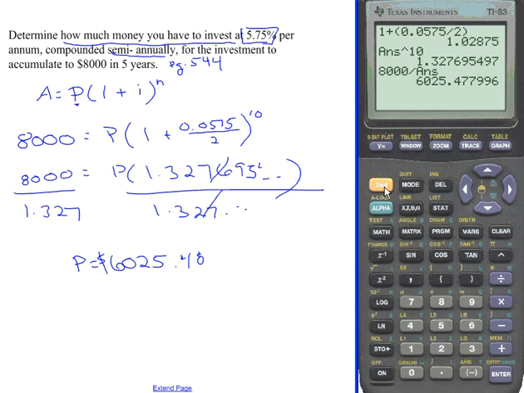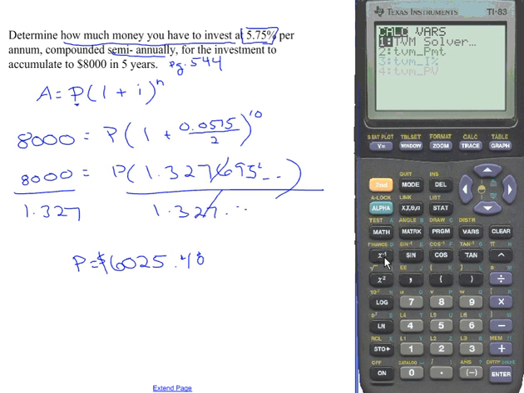Now we can solve this same problem on the calculator. So to get to your TVM solver, if you have a TI-83, you'll press second x to the negative 1 to get to the TVM solver. If you have a newer version of the calculator, then you'll be looking for a button that says apps, APPS, and it's going to be right around here, just below the X, T, theta, N button. So it'll be right where this matrix button is. Go into the TVM solver, and we're going to enter our values here.